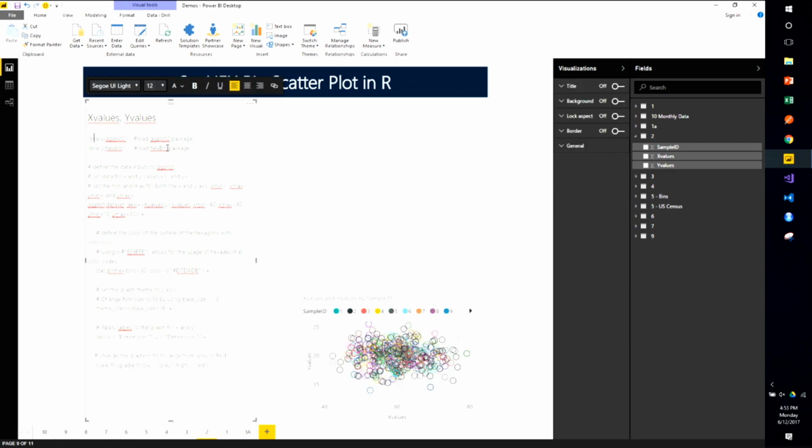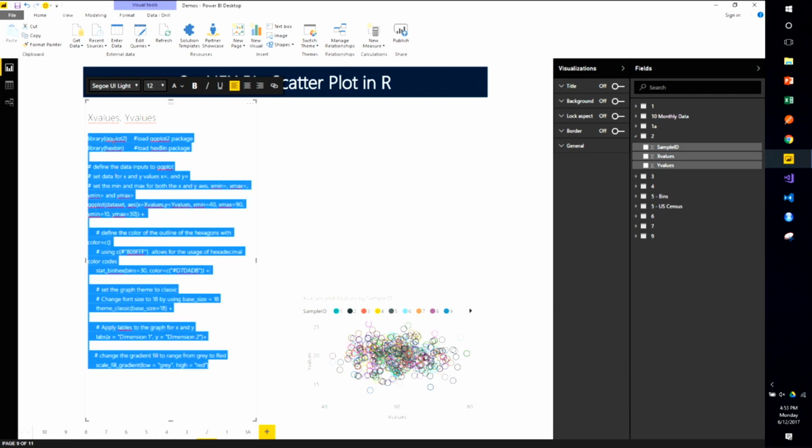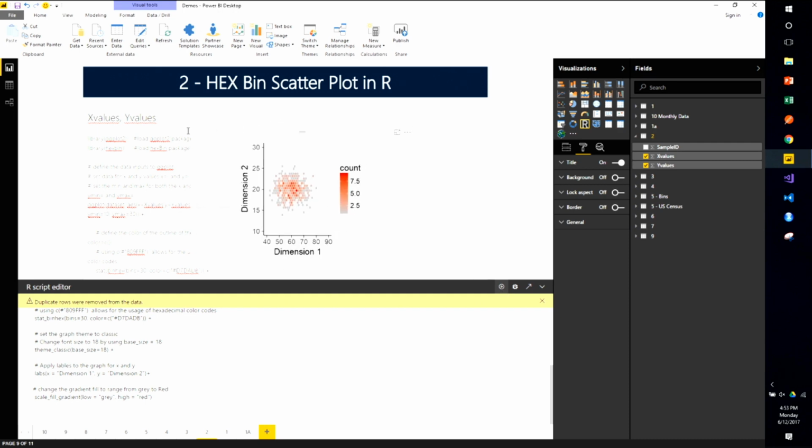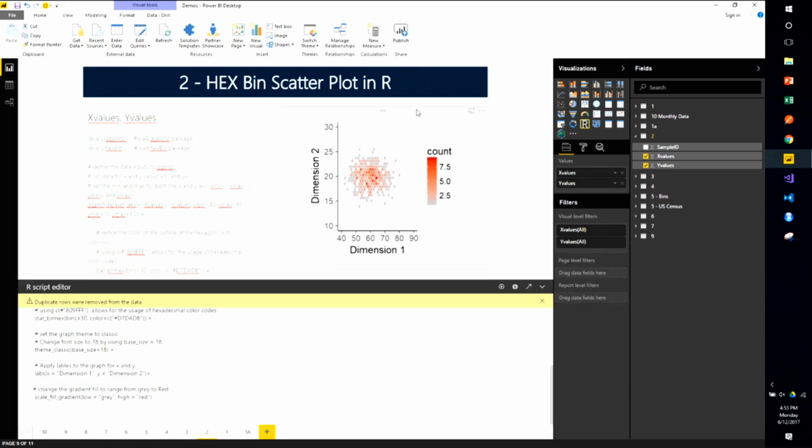Now this one, you can notice we're using 2 libraries. In the previous ones, I was using only ggplot. And now I'm using another library called hexbin, which is actually letting me bin a cluster of points together. It's clustering the points together for me. So if I grab those, copy it over here, hit go. There we go. And now we've got a pretty chart. Looks a little bit better than my earlier graph.